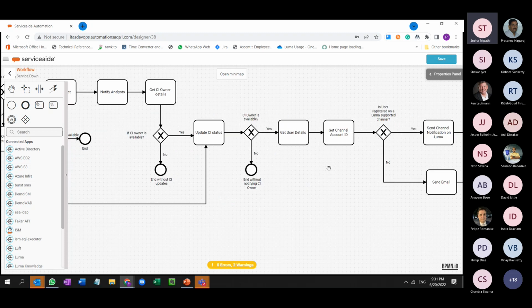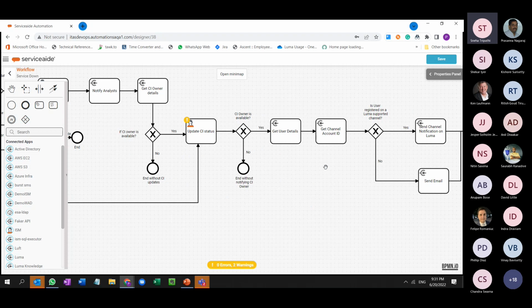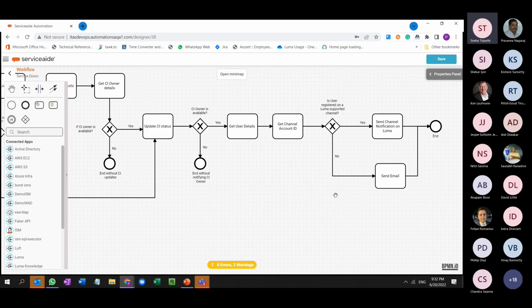But if the owner details are available, we make a call to Luma and get the user details. From there, we verify whether this user is registered on any Luma channels or not. If the user is available, then we send a notification on the Luma channel that the service star is down.